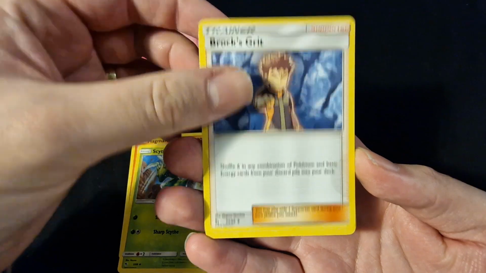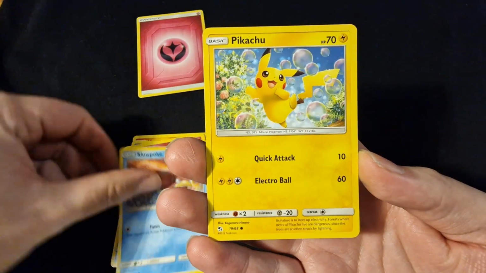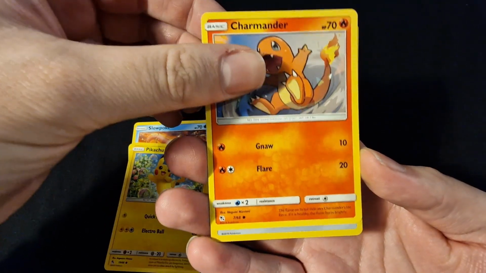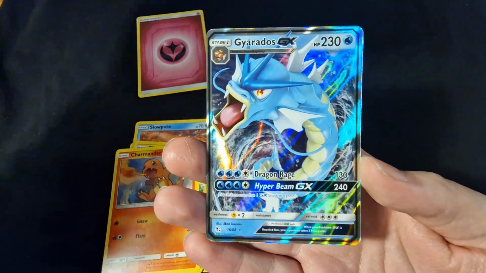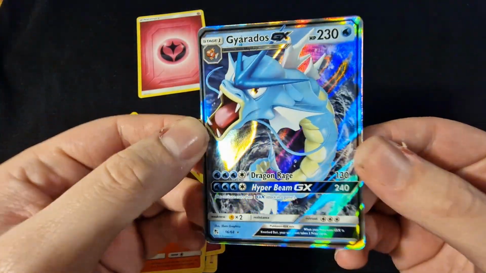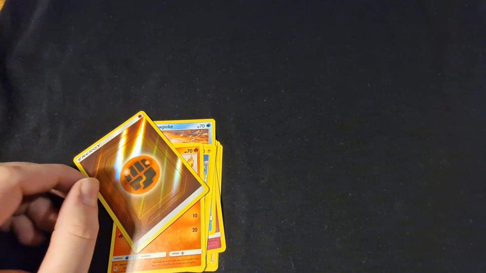Fairy Energy. Magmar. Scyther. Rock's Grit. Staryu. Clefairy. Slowpoke. Pikachu. Charmander. Ooh, Reverse Fighting Energy. Ooh. And the Gyarados GX. Very nice. Fair enough. That was actually pretty good. That was. He's still got it. Has that been going in the hit pile? Oh, I've sleeved that as well. See what you did there? There you go. I've just hit my knee.